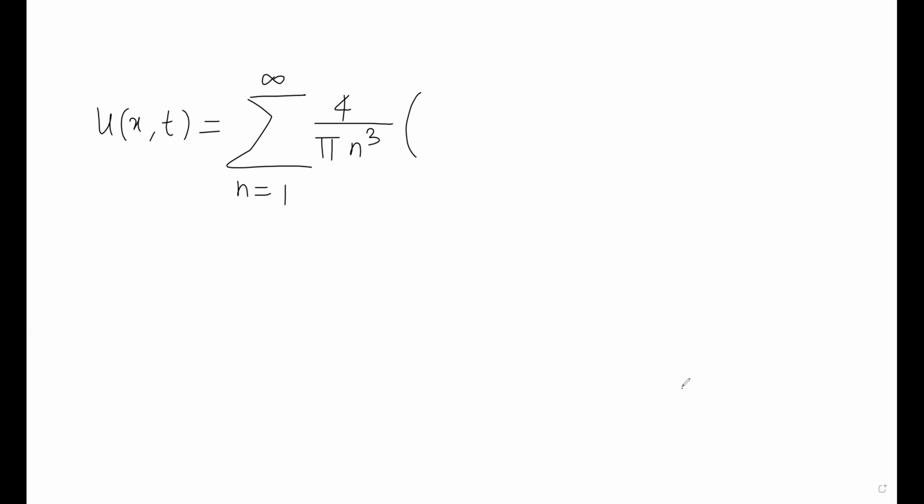So what we have done is we have written this u of x,t as summation n equal to 1 to infinity, with the value 4 upon pi n cube, 1 minus (-1) to the power n, times sin nx into e raised to minus n square t. You can take 4 by pi outside, but you can't take the terms containing n outside, correct? So this can be the solution.